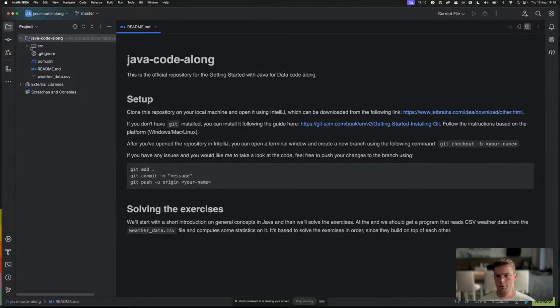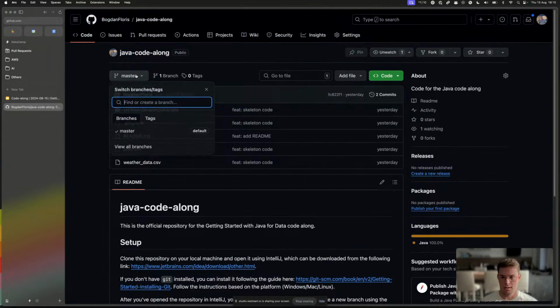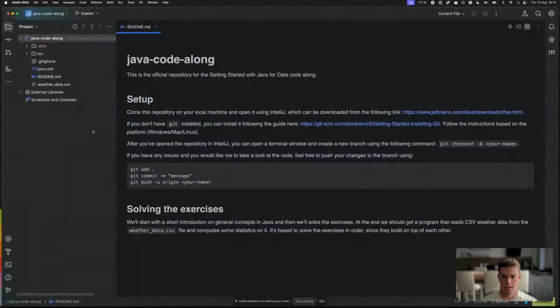This is the repository now open. One more thing that I want to add. If anybody has any questions and wants to show me their code later, please feel free to check out your own branch. I'll find your name, navigate back here, find your branch, and then I can give advice.